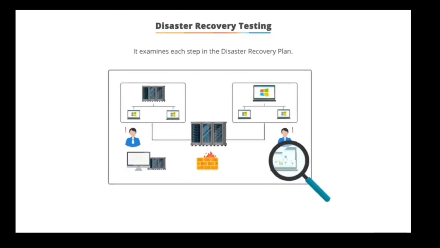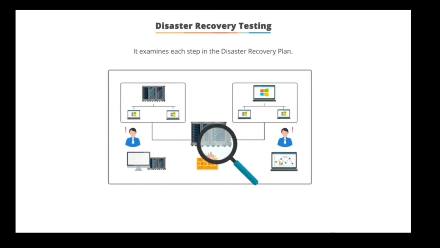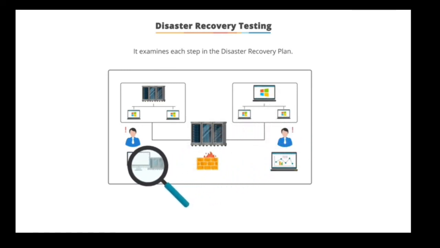Disaster recovery testing. It is the examination of each step in a disaster recovery plan as outlined in an organization's business continuity, disaster recovery, or BCDR planning process. It should be done periodically. Here are the 5 types of recovery tests. A document or paper test. Individuals read and annotate recovery plans. Sometimes a document paper test is called a tabletop.